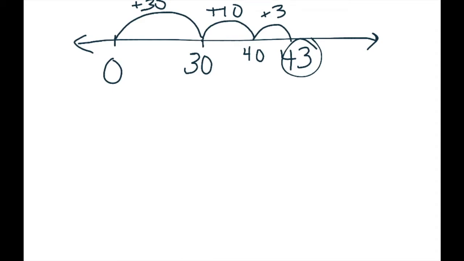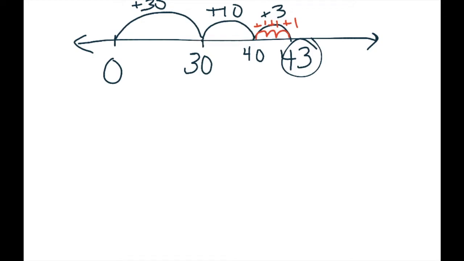I wouldn't say that a student has to do it that way. Another student, instead of doing their plus 3 like that, might write the 3 individual jumps, and then I would maybe show that as plus 1, plus 1, plus 1. That's kind of your judgment based on, does the student need to see that as one and one and one? We want to make sure we record it how they thought about it. Did they think of it as just a plus 3, or did they think of it as 41, 42, 43 to get there?